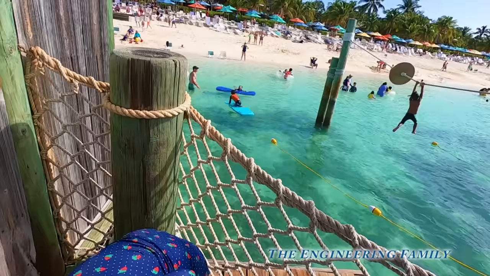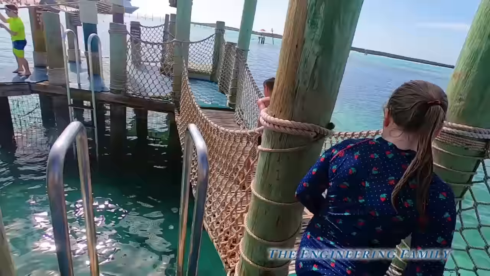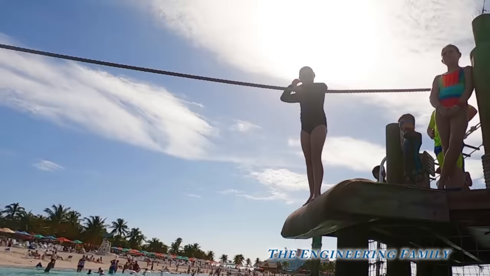Okay. I think we've got to go across that rope bridge. What do you think? Yeah, let's go. Alright, so the sister's going to go across the rope bridge, and I'm going to wait down below. Go around. So here comes the assistant right here.